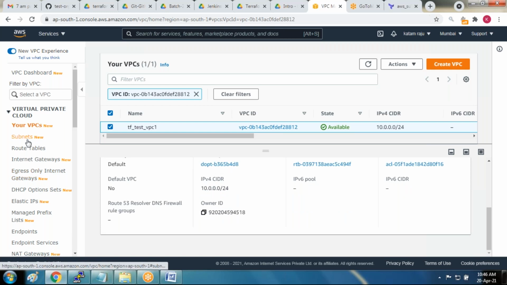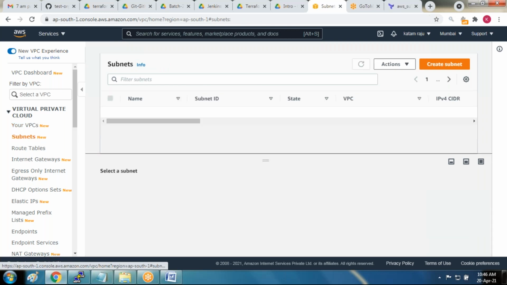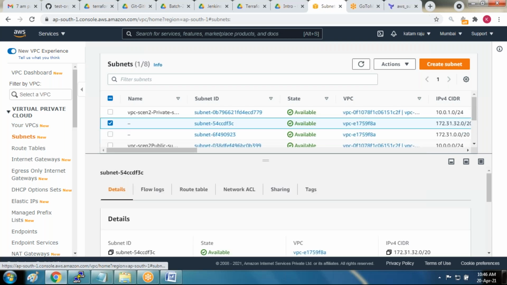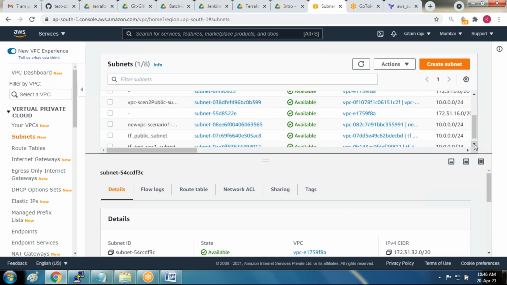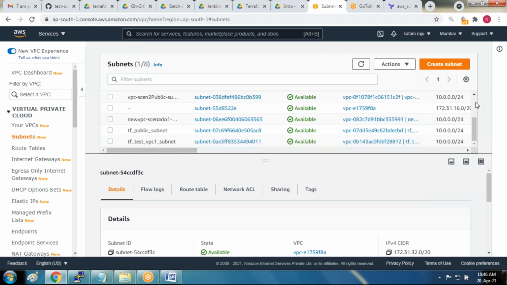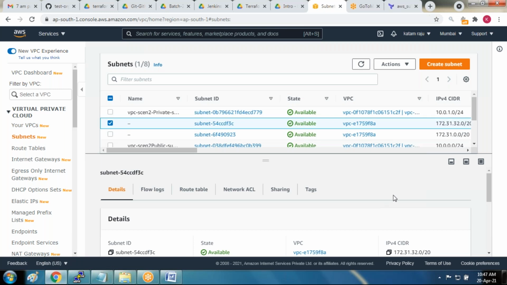Then is that subnet attached to that VPC? Which one is that? Check this subnet. Okay, so that is the one. Just a second, uncheck this.